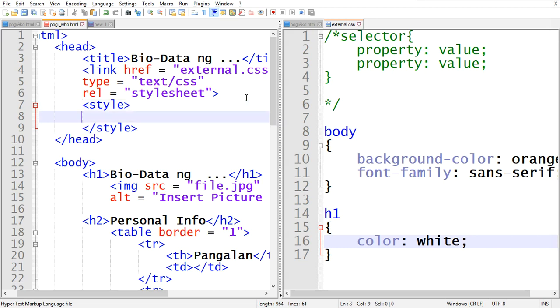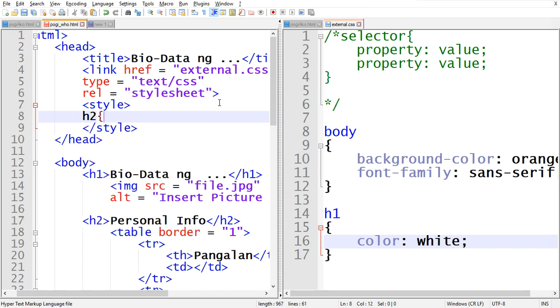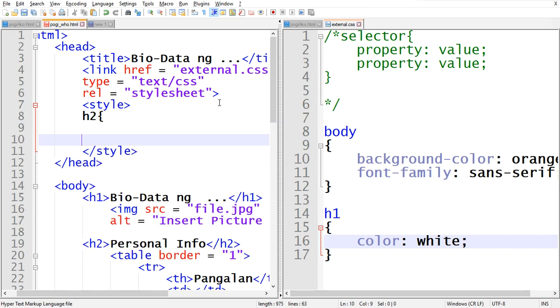Now, for the style tags, we use the same properties here. We have the selector, and then we have the curly brackets. We have the property, the colon, the value, and then the semicolon. So for example, we want to edit the h2 here. So h2, and don't forget the brackets.